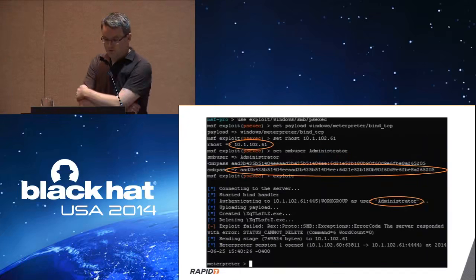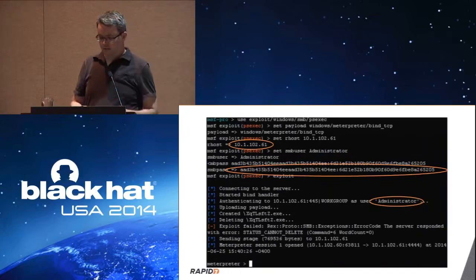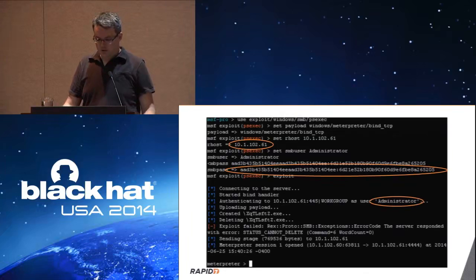And then the second screenshot is the actual act of passing the hash to execute the PS exec attack on the target system. Highlighted in the screenshot are the target IPs, the specification of the local admin hash that we got from the first screenshot as the credentials to use, and the resulting access with the administrator account on that third system.